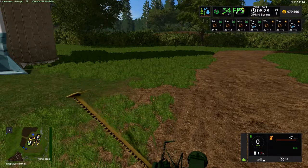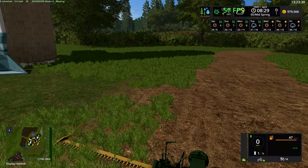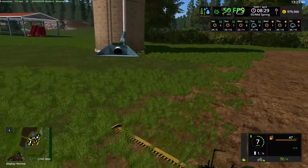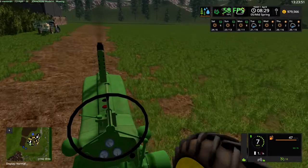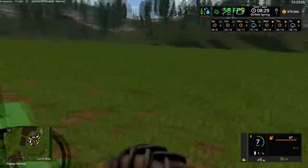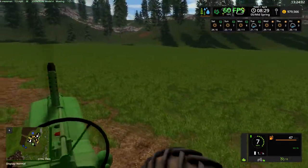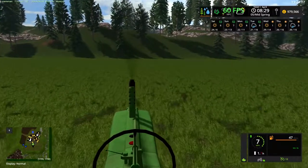Alright, we should be away with it now. Let's have a go. Yeah, we're away with it. We'll just do this top end. I'm going to let the grass grow a bit more before we do any more. Right, we come across the bottom here. Try and keep somewhere near parallel.